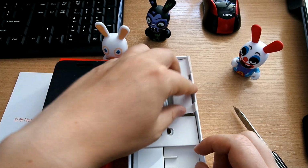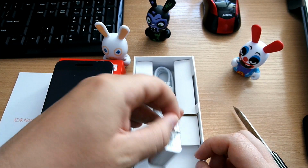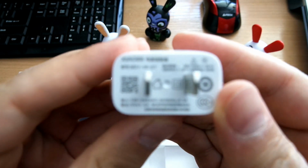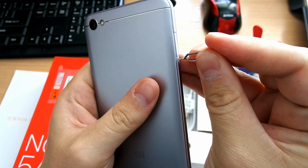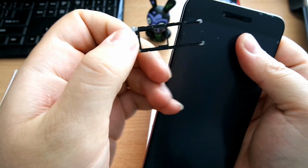Inside you also get a manual, a micro USB cable, the pin for the SIM tray, and the standard Xiaomi charger. This does not support quick charge to my knowledge. I will test it out later. This is a standard charger, expect around 2.5 hours of charging time for the phone.